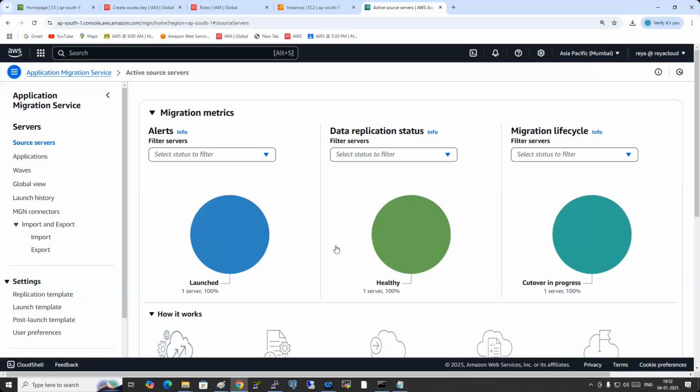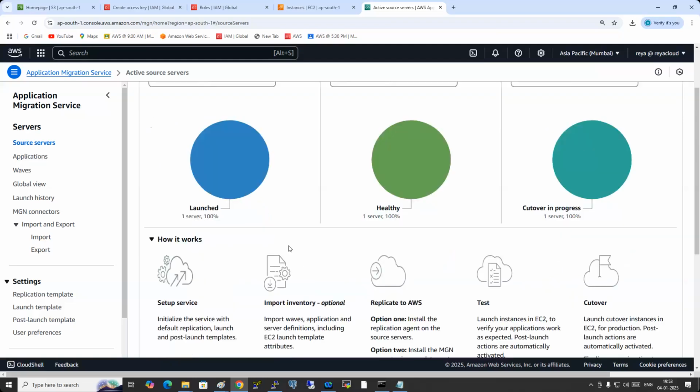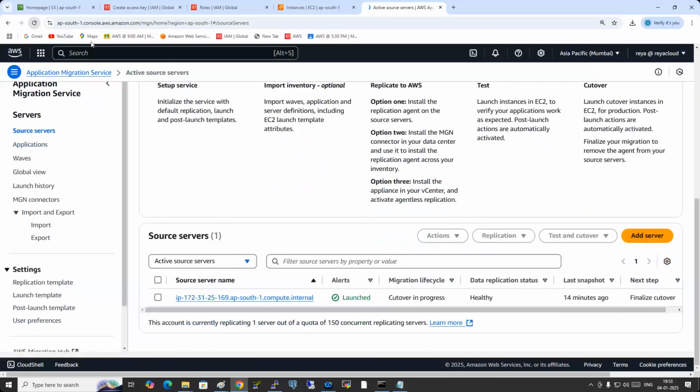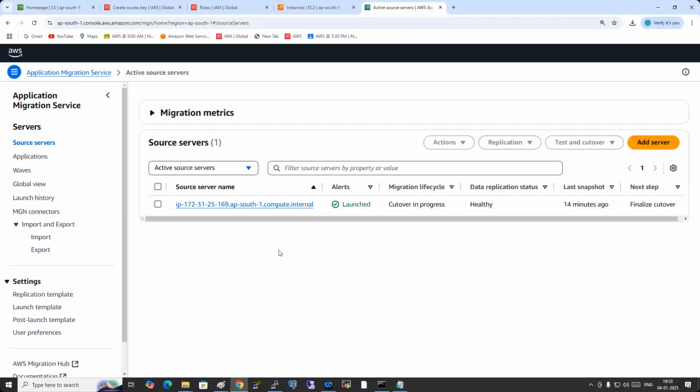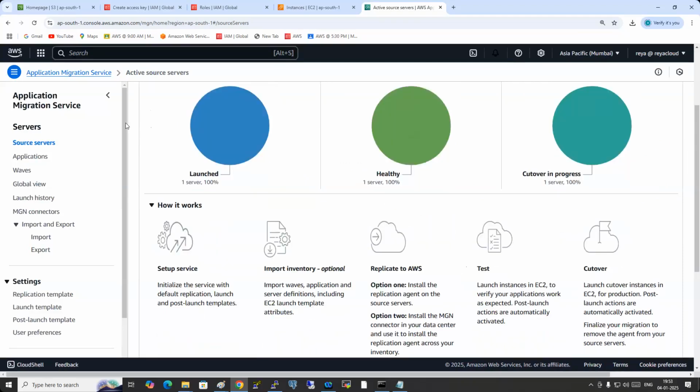We'll cover 3 to 4 hours only on these application migration topics. Don't worry.